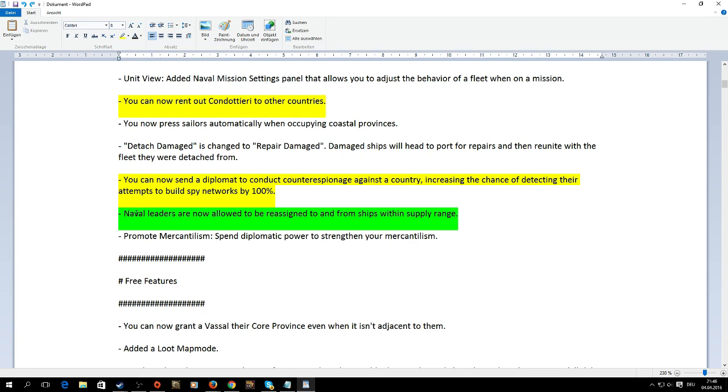Now, naval leaders are allowed to be reassigned from ships within supply range. That is amazing. So now you don't have to put them into port anymore, which was so freaking annoying every time. Especially if you're at war and need to switch them around.